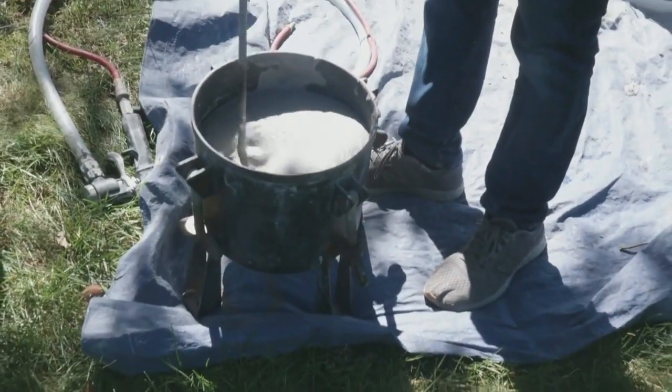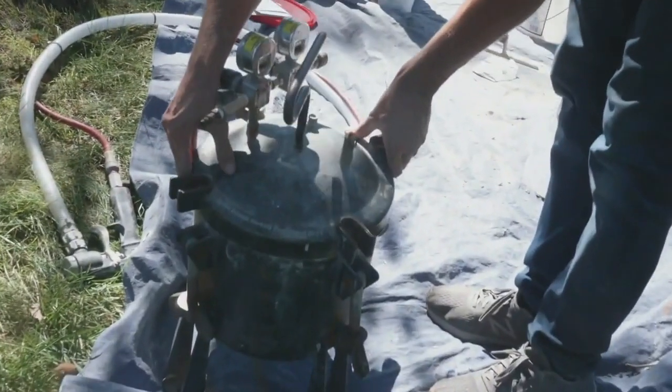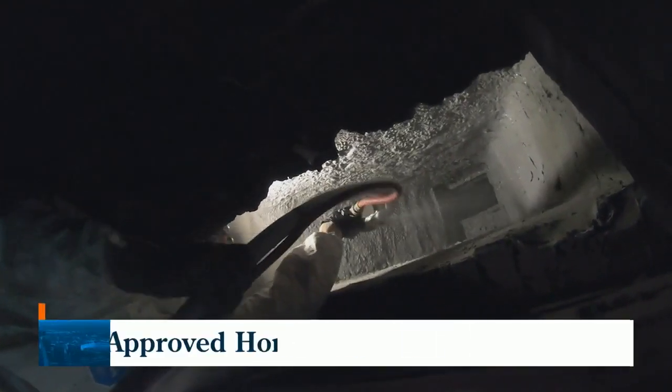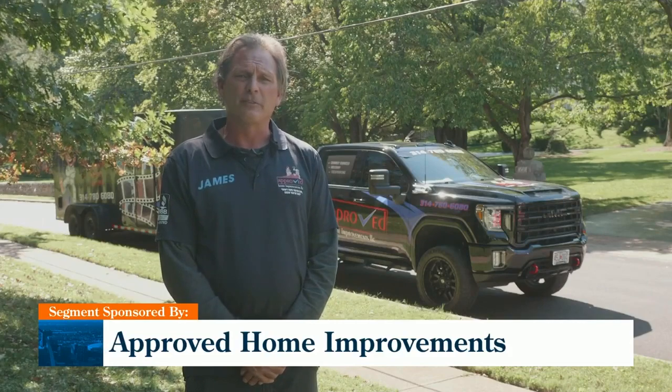You heard James mention a sealant called heat shield. Well, in the front yard of the home, his team is carefully mixing that compound specifically for this job. That sealant is then loaded into a hopper and sprayed directly onto the smoke shelf. We want it to be a sealed envelope with everything overlapping. And that heat shield smooths it out and allows your smoke to roll out easier, automatically makes your fireplace function better.